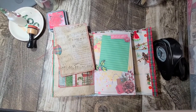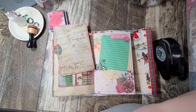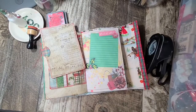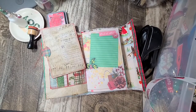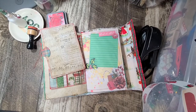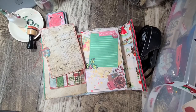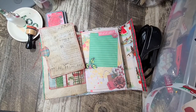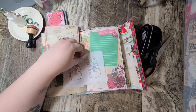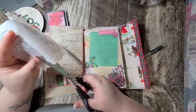I have a little pouch floating around here somewhere that's got a bunch of Verity Fussy Cut stuff in it. Do you think it'd be right on top for me? Well, of course not. Because why would that be any fun? What's in here? Ooh, we got some Christmas stuff stamped on fabrics. Oh, isn't he cute? Okay. These came from my friend Joy.